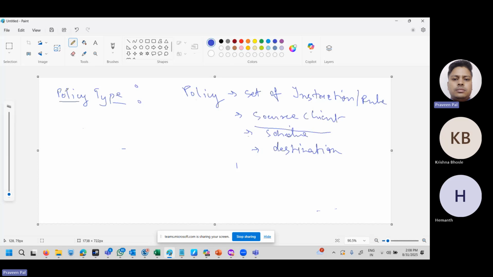So for each kind of workload, we have a different type of policy in Netbackup.